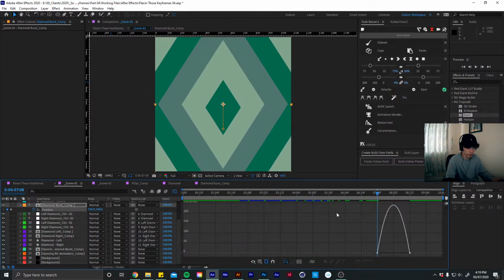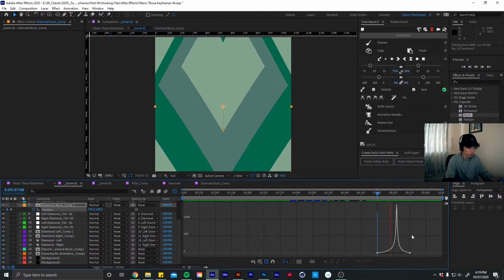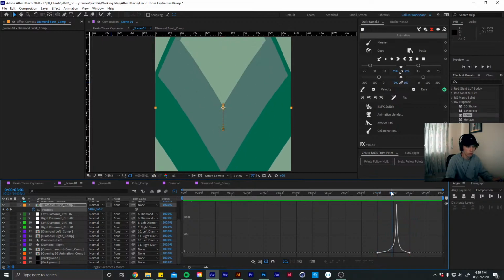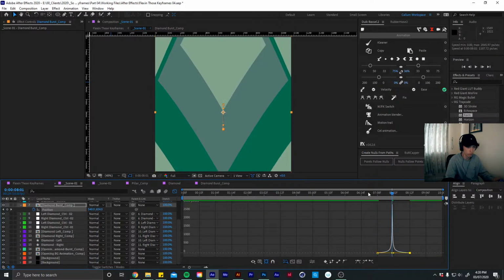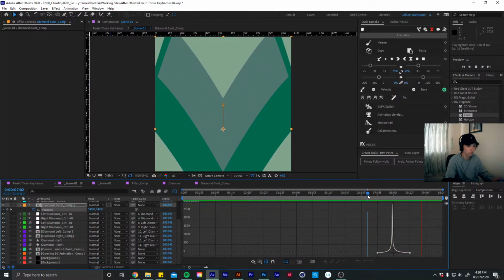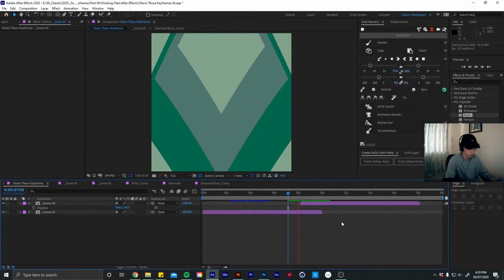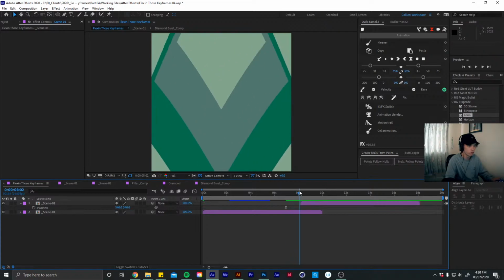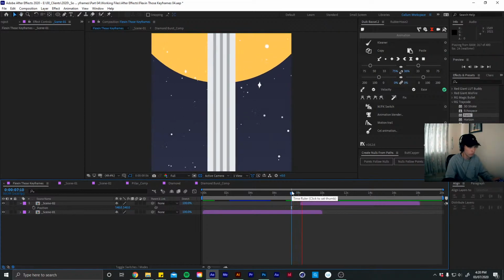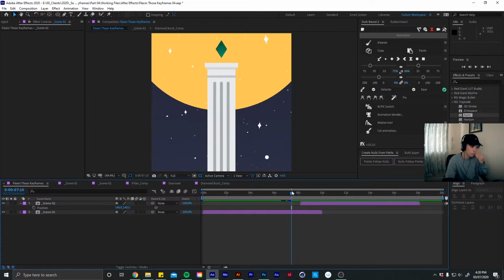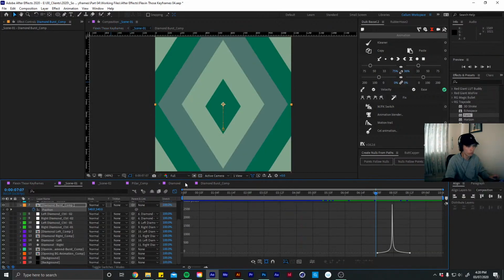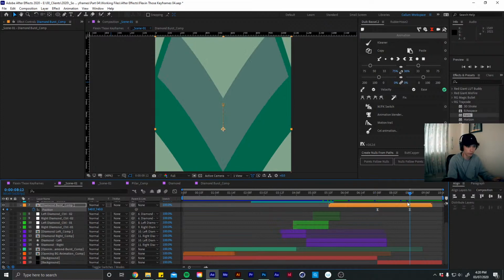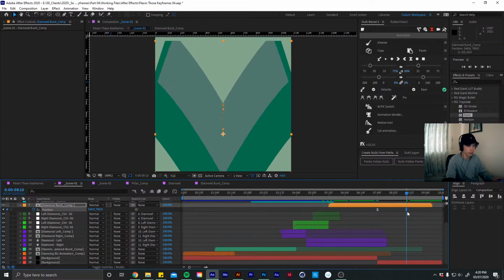Add some easing to our position keyframes. Cool. Play around with this a bit more now.